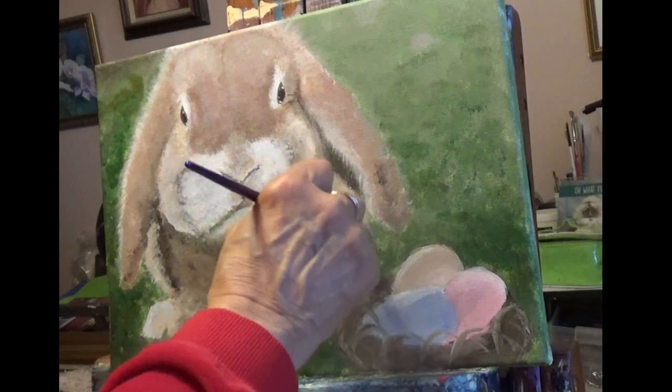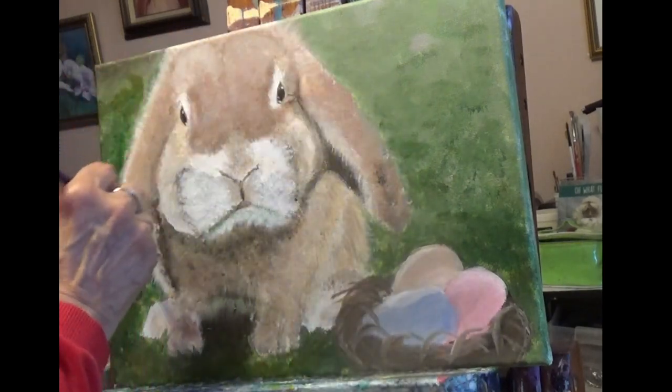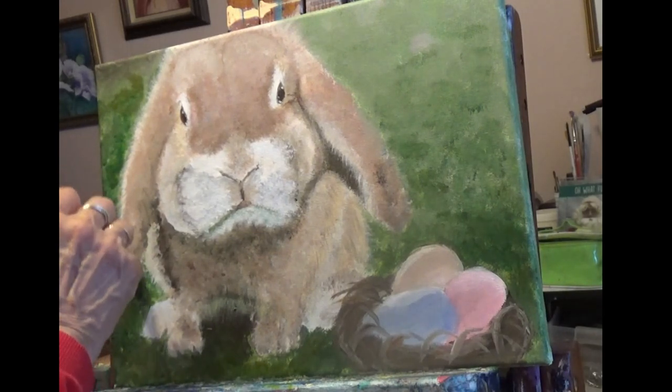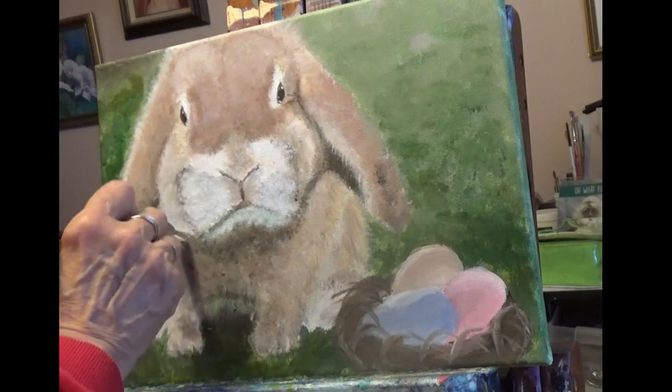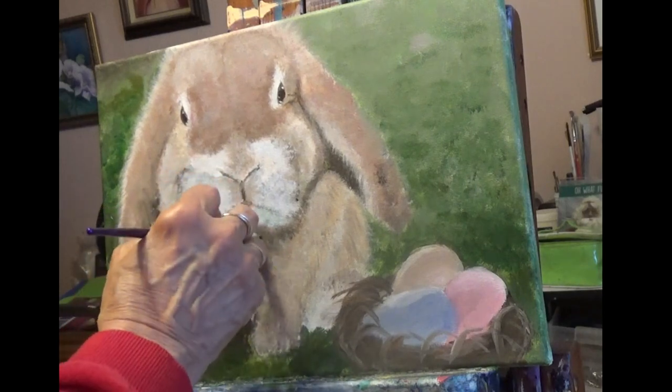Now the thing is, you don't have to put a lot of hairs in here. You're just kind of adding some for texture. Just trying to make it look like the bunny rabbit has some hair. And that's just kind of like what we're trying to indicate here. Just lightly giving it some hair.